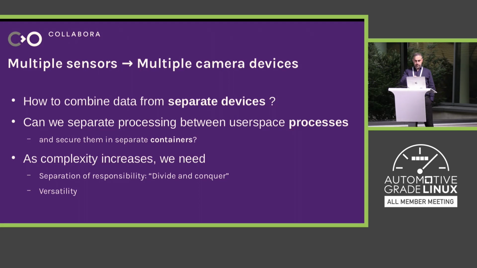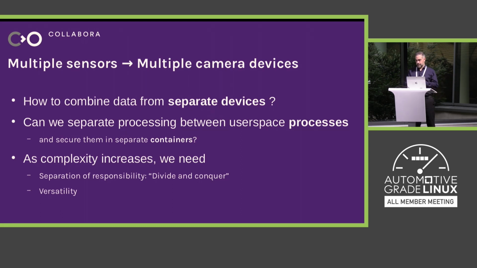Now, libcamera solves one part of the problem. It manages to orchestrate a single camera with all of its complexity. How do we move to an even more complex setup where instead of having one camera, we have multiple cameras? How do we combine data from separate devices, entirely separate devices?